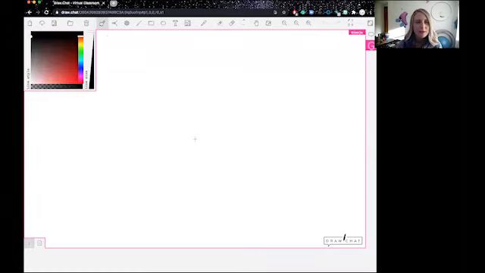By default, it gives you the pen tool. And if you click on that here, you can pick your color by sliding this up and down. You can pick your shade and tone. You can also, right here at this bar, if you move this, it changes your opacity and transparency. I'm going to bring that all the way up. This changes your line size, so however big, thin, or thick you want your line to be.